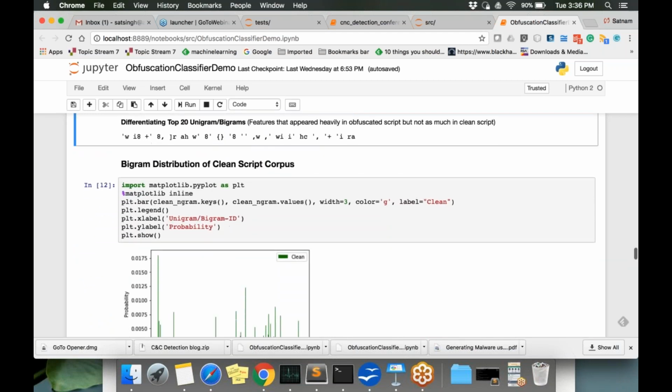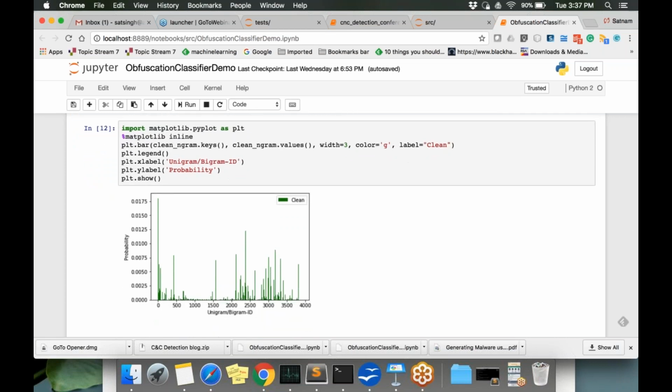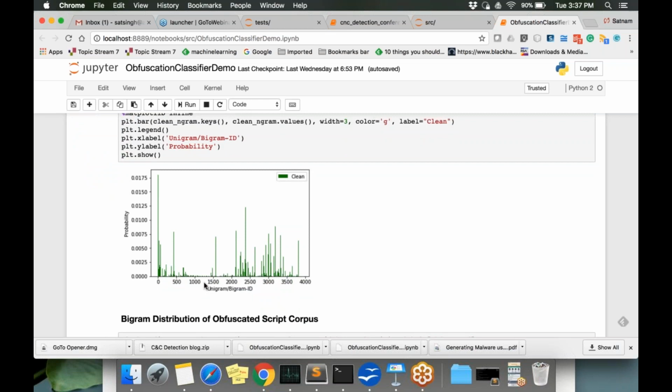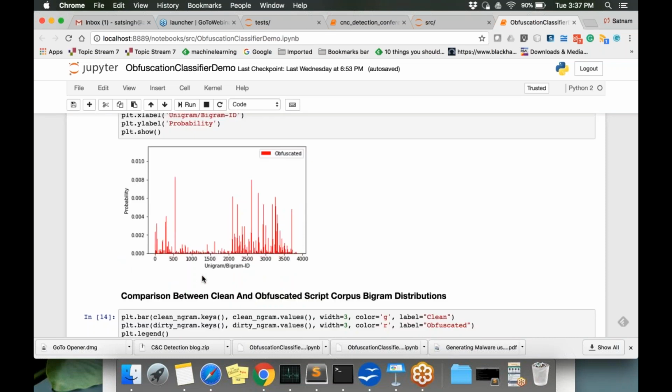So we do this analysis over a corpus, and we took a big corpus of some hundreds of scripts, and we learn these unigrams and bigrams, and this shows the distribution of unigrams for the clean scripts, and this one shows the distribution of the unigram and the bigrams for the malicious scripts.